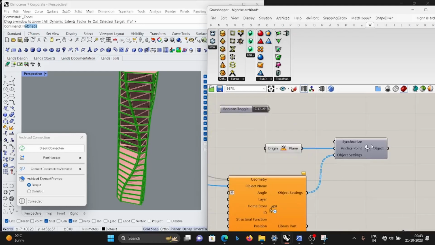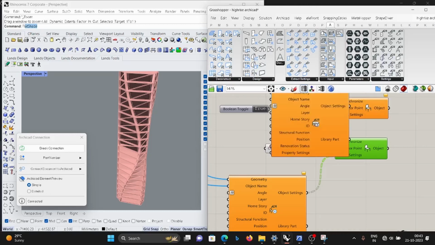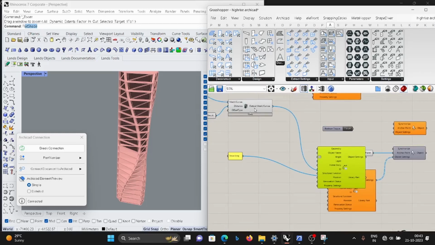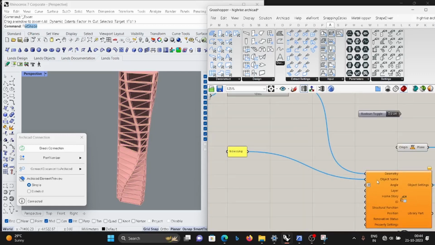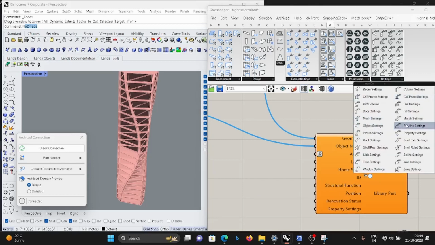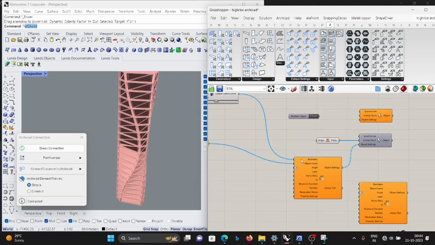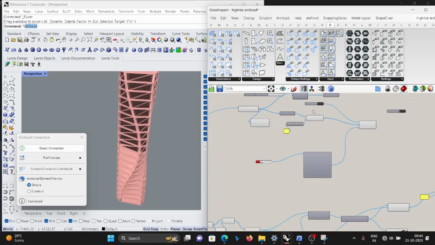So what I do is go here in ARCHICAD, find object, then find the settings of the object. In settings, what you put is the geometry you want to bring into ARCHICAD, and you put the name of the object. All these parameters you can fill in: structure, function, non-structure, property. All the settings are available here, so you can play with the settings up to whatever level you need.